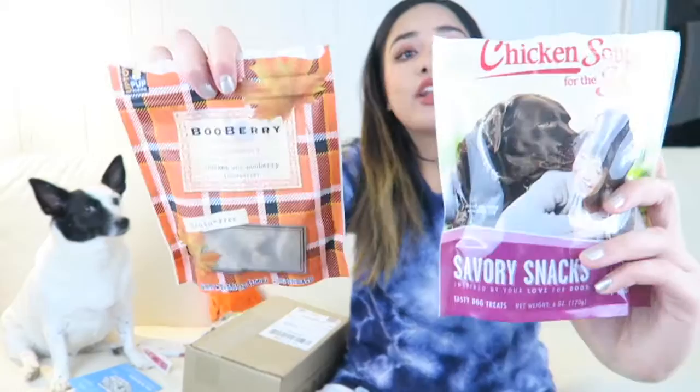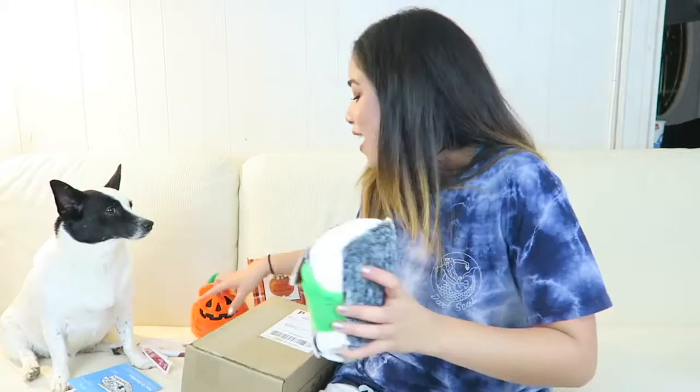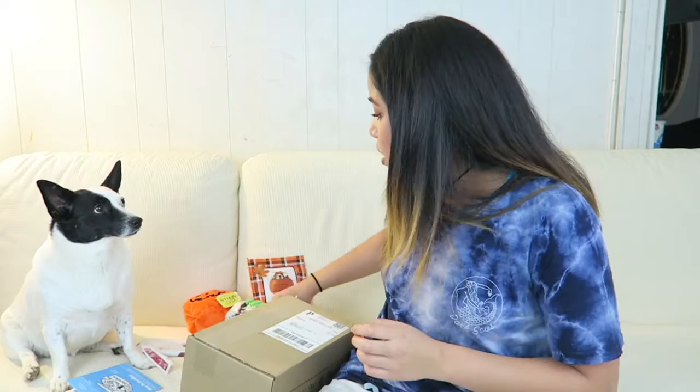It's my first box, but I'm super happy with it because you get so much, and these aren't sample sizes, these are actual regular treat bags. I know she's gonna play with the toys and ruin them, but that's alright because I'm gonna get another box next month. I never would have tried any of these snacks, because one bag at any pet store would go for like $12, and altogether this is well over $20. So I thought this was a good deal, so I decided to try it out, and I'm super excited. My first box is a Halloween edition.